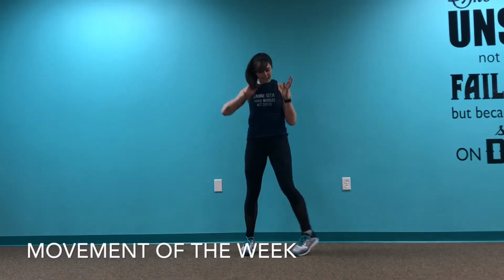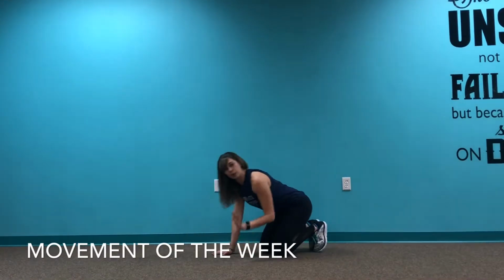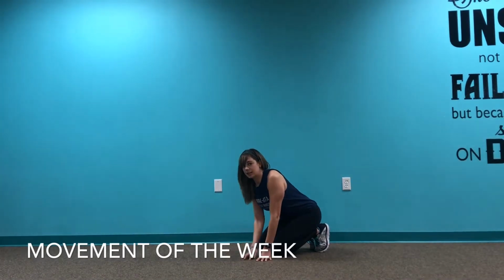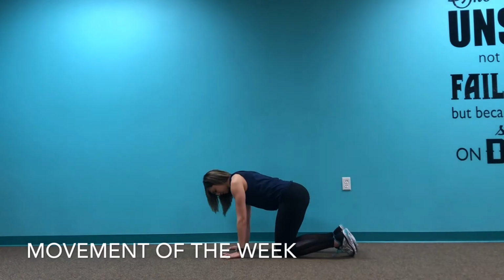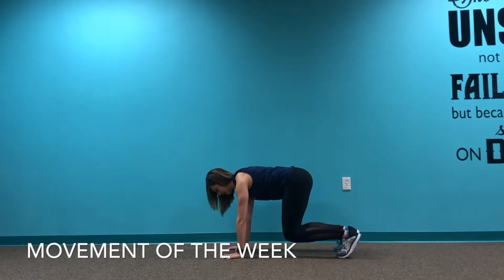Some key things to think about when doing this position is the lower you're going to be to the ground, the more challenging. So it's okay to have your hips a little bit higher, but you're not going to get the full benefit as if you were skimming the ground when you're doing it. I always say to start in a tabletop position. So hands under shoulders, knees under hips, and then lifting off from here.